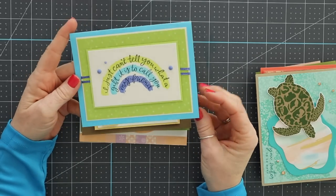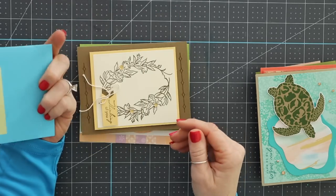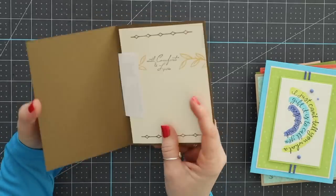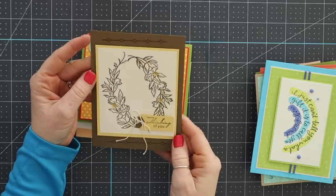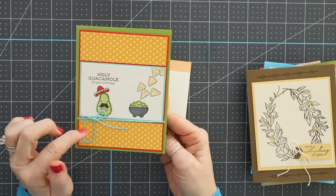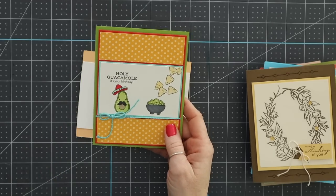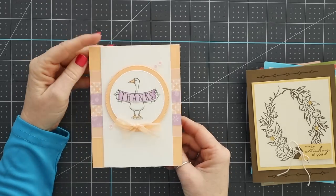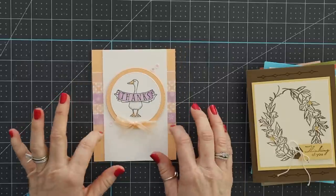'I Just Can't Tell You What A Gift It Is To Call You My Friend.' Gorgeous, gorgeous card — by Sandy Carlson. I love Miss Sandy Carlson. 'Thinking Of You,' and then it says 'With Comfort And Love' — this is by Jennifer Hampshire. Really cool card. 'Holy Guacamole, It's Your Birthday!' And there's the guacamole and chips and a little avocado with a hat. 'Happy Birthday' — Sarah Simon, so cute. And then this one is made by yours truly. I actually did a video on how to make this card and it was provided in a class.